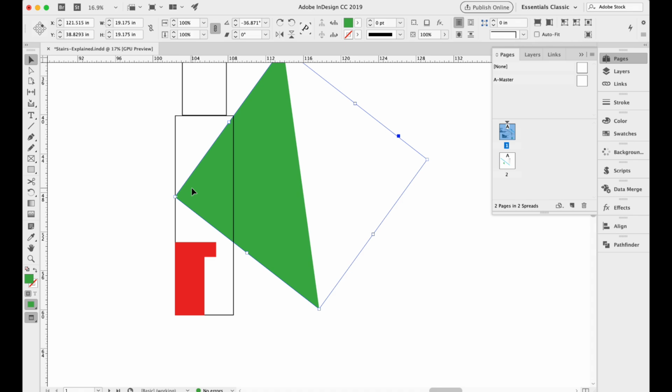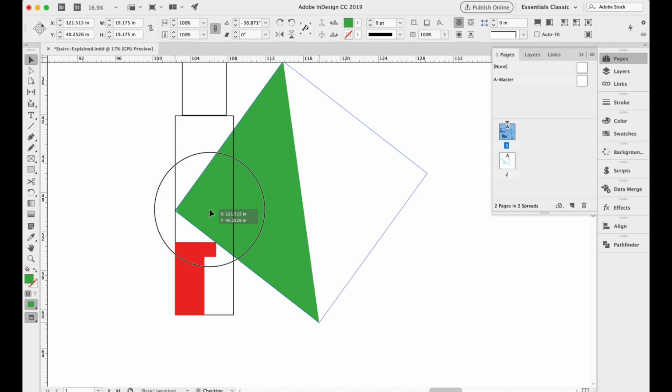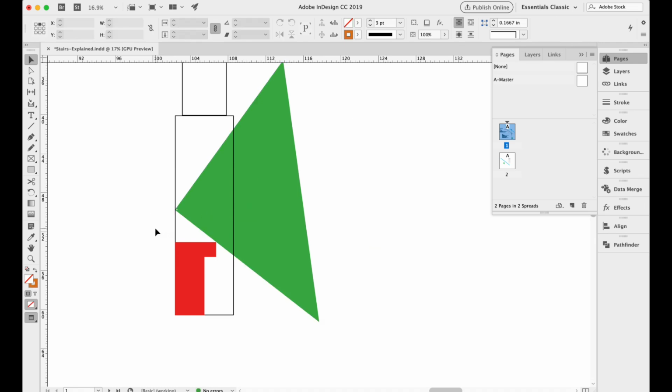Put my square pivot point on this post on the edge, and then I'm going to pivot my speed square into the position that it already is, which is 36.8. And then I'm just going to move this guy down until I intersect the tip of where the combination of rise and tread overhang intersect.